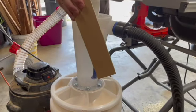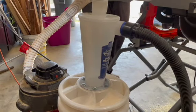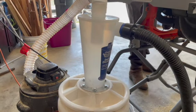It's gonna be on this little scrap sheet of MDF. If you've worked with MDF before, it makes a heck of a lot of dust. So you should be able to see it running through the Cyclone here. So you can kind of see how that works. Here we go.